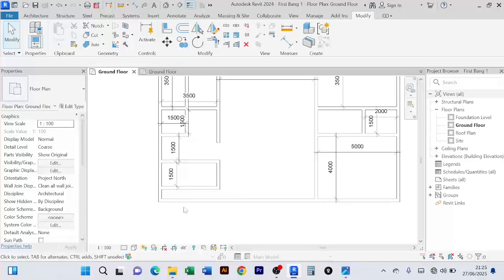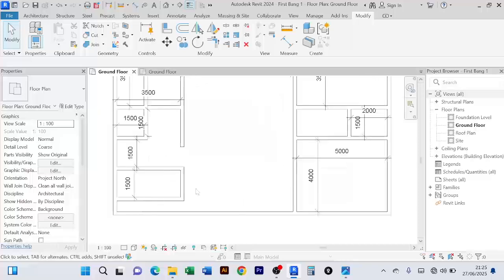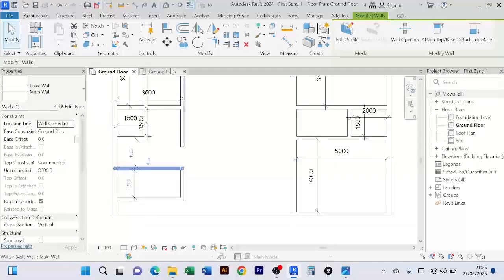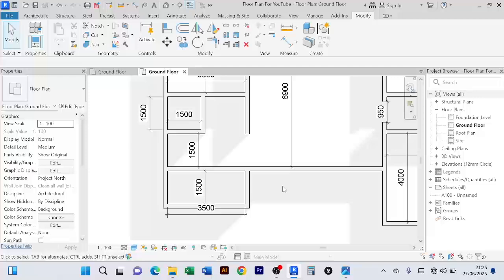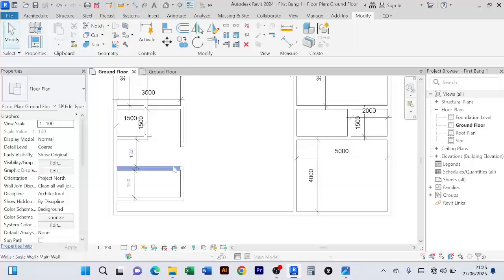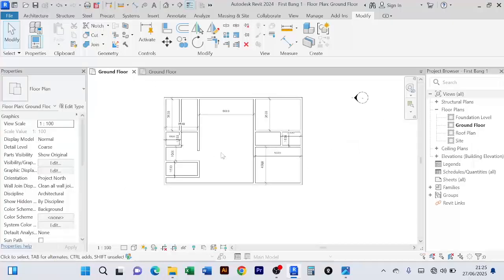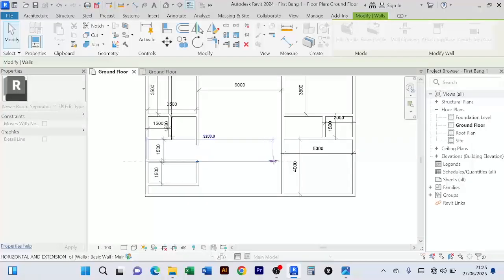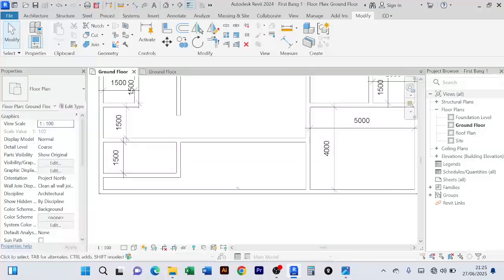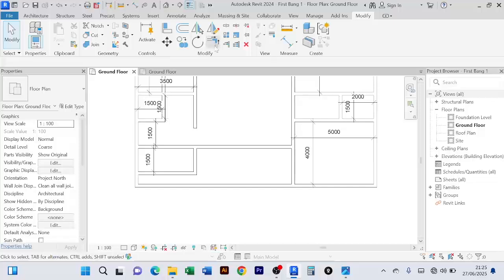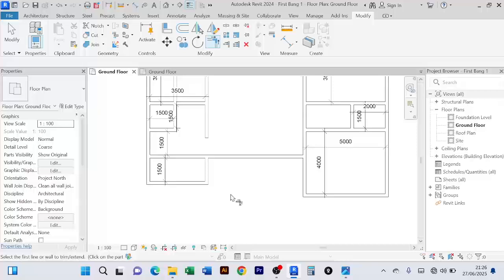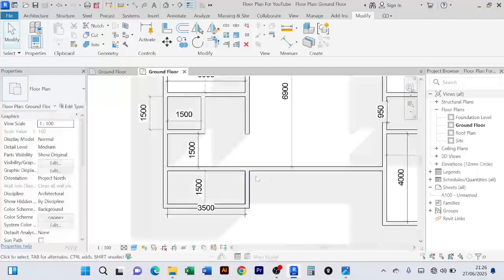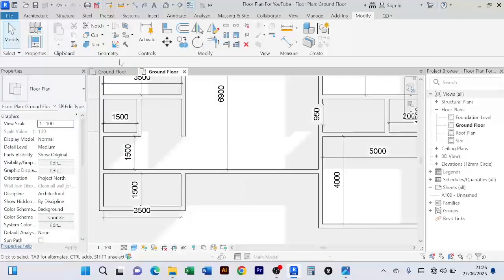Before we do the line, we still need to handle this part. We want this wall to extend all the way here. As you can see here, this wall extends all the way to the other one. So I'll just click on this wall, then I'll extend it like this. Just drag it to this, just like that. Then I'll come to my trim. I'll trim this to this, then I'll trim this to this. See that? You see we have achieved this part here the way it is.